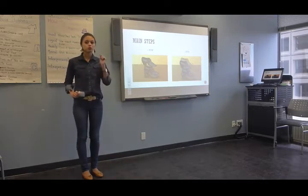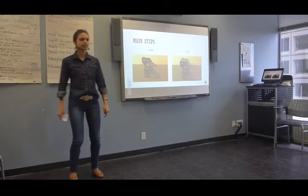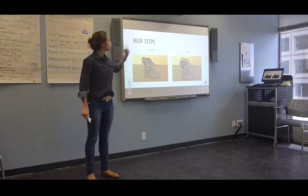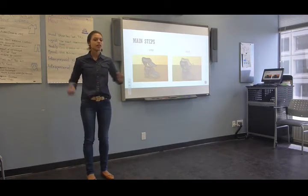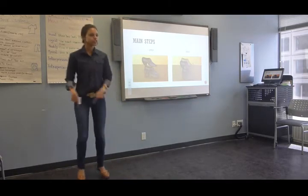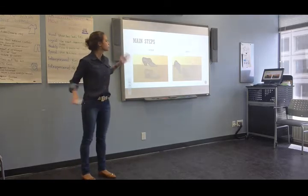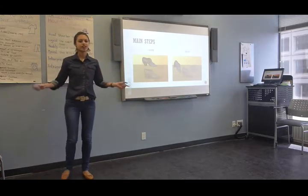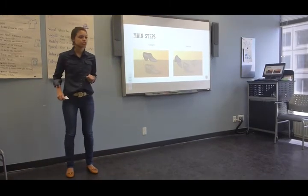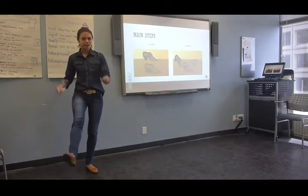The number three is what we call step. You just touch the floor and change your weight. So it's like this. And then you can do this and stop. And the other one is what we call leap. It's changing weight and you do like this, always changing your weight to the right and left leg. The other one is what we call hop. It's just a jump. It's simple. And the other one is brush. You just kick the floor, and you can do this for front and back.